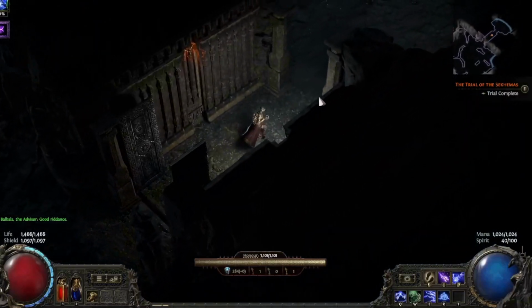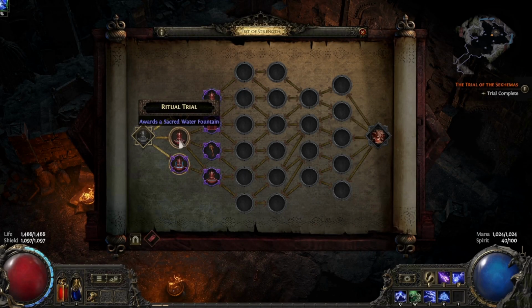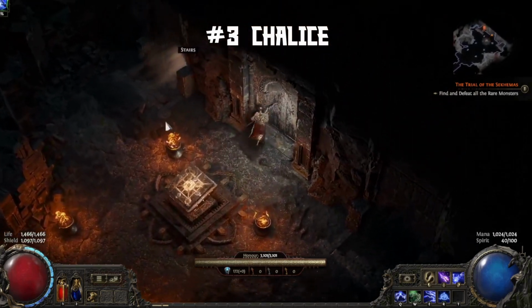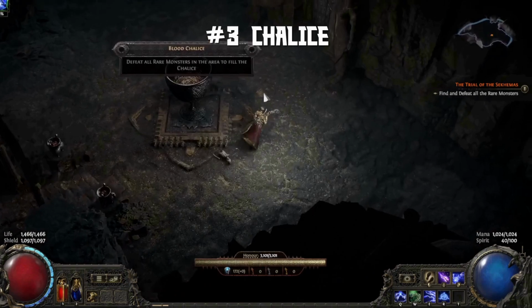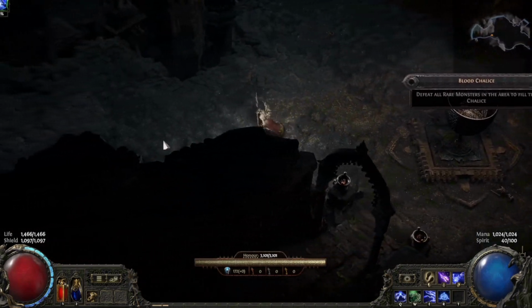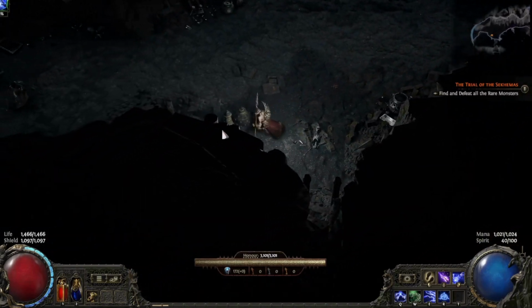So I would put this at second easiest, just because you have to do a little bit of fighting. Okay, so number 3 on the list is probably going to be Chalice as far as difficulty. This one is, again, pretty straightforward. Unlike Ritual, this one just spawns a rare mob, or up to 3. As you can see, you click the Chalice and it just points in the direction of the rare. This one spawned 1 rare.